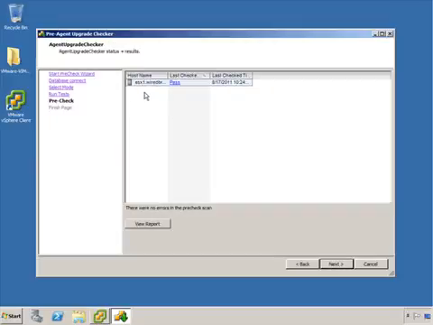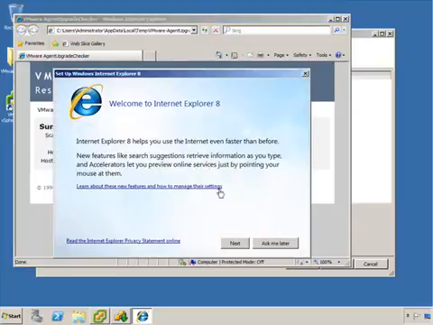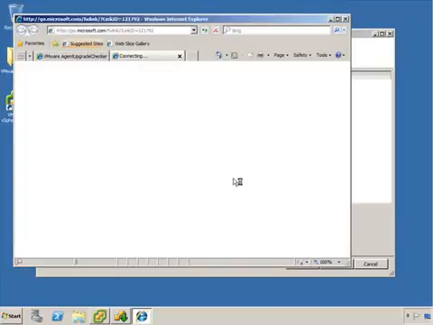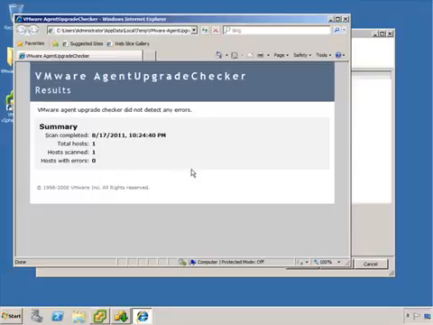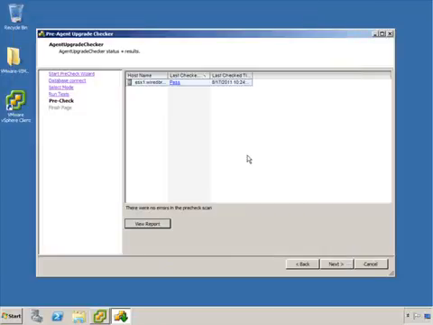And you'll see that I have ESX here, 1 that has passed from an upgrade perspective. And if you wanted to look at the report, you can click on that as well, and it would give you, ask me later, Internet Explorer. Whoops. The beauty of Microsoft. Give you a quick report on what it found, etc. So that being said, this is how you can run it, and you can run this against Update Manager and against more vCenter, all that good stuff.